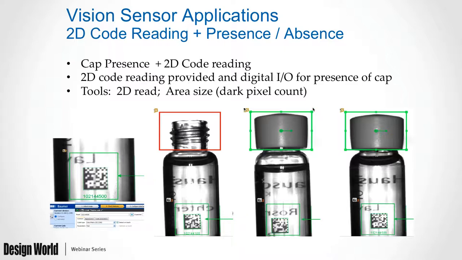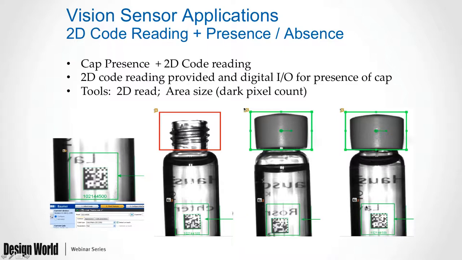Another example here, we're actually looking at a 2D code plus a little bit of presence and absence. In this case, you'll actually see these are 3 different image shots. Reading a 2D matrix code that's here, so a little bit different. We've got a locator tool, so as this part comes in, we can actually locate it on its edge. It was pretty good in its vertical dimension because it sits properly on a line. And then also look at the cap. Is the cap still on there?